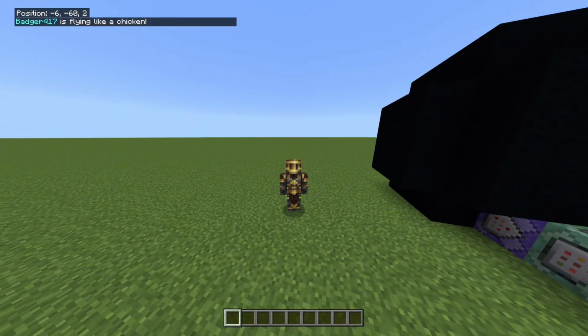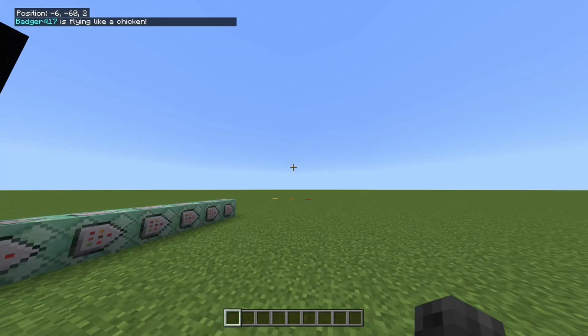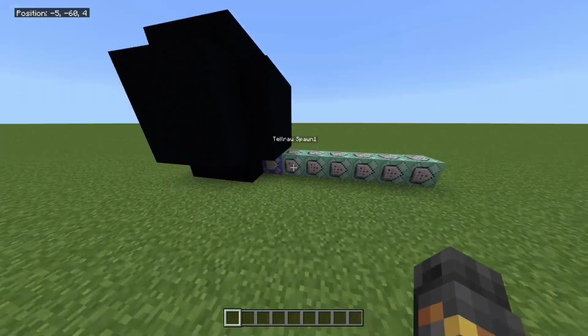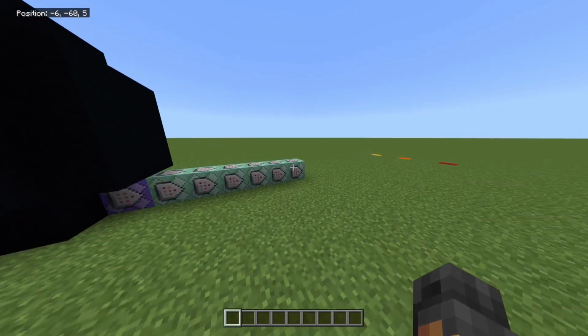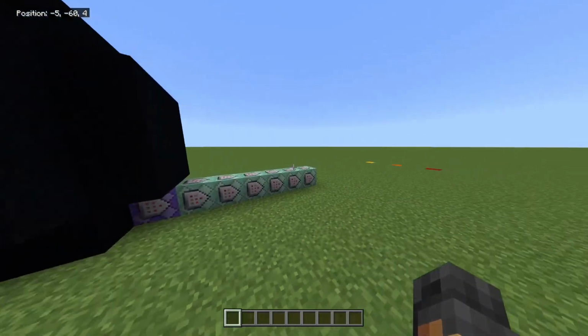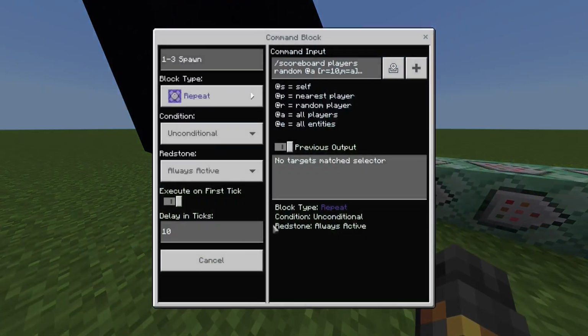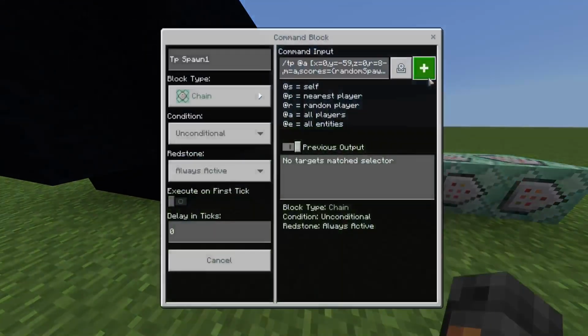So this is going to be a very quick tutorial. It's simple, easy, and there's nothing really complex about it besides maybe the positioning and the brackets of the commands. But today I'm going to show you how to make random spawns. I have three set up today, but they're really easy to copy and paste and they're not hard at all to understand. So I'll go through all the commands real quick so you can just copy them.